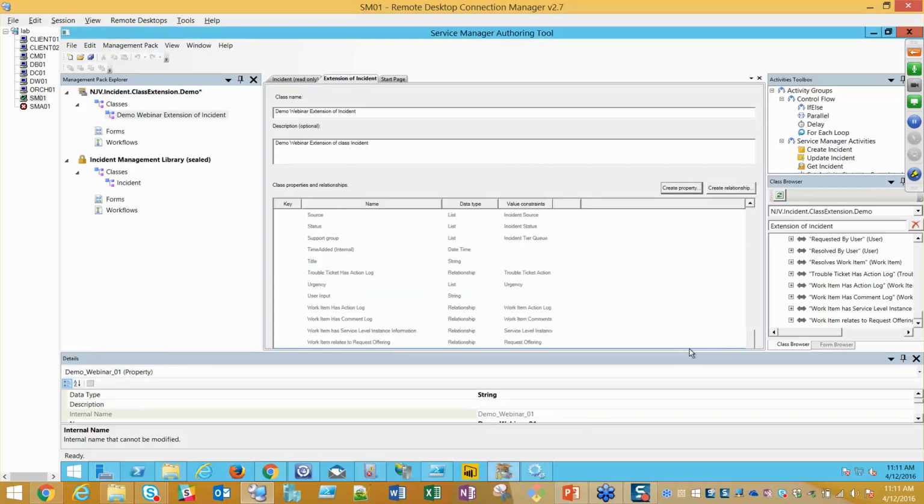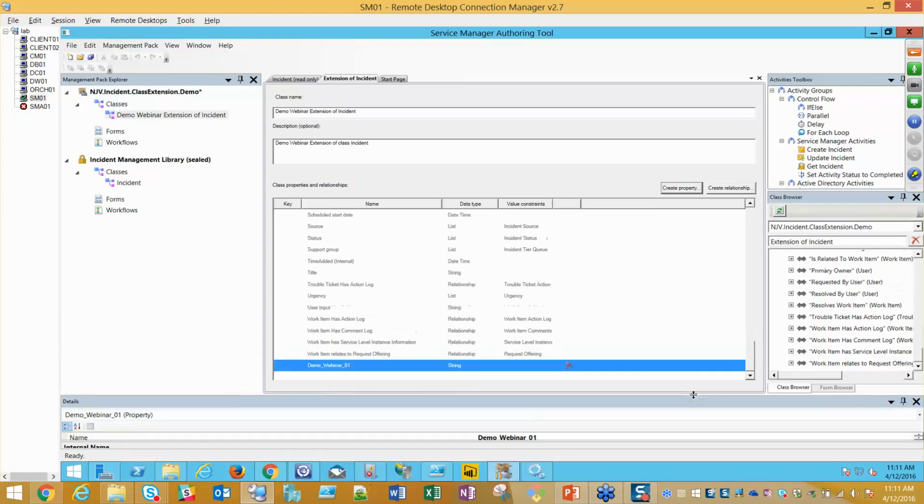One of the little warts of the authoring tool is that it likes to play games with screen real estate. So I have my newly created property down here, at the bottom of every other property we have, so things like title are right there. You'll see it starts off by calling this new property a string, and that's something we're going to want to change. We're going to want to make it a list.